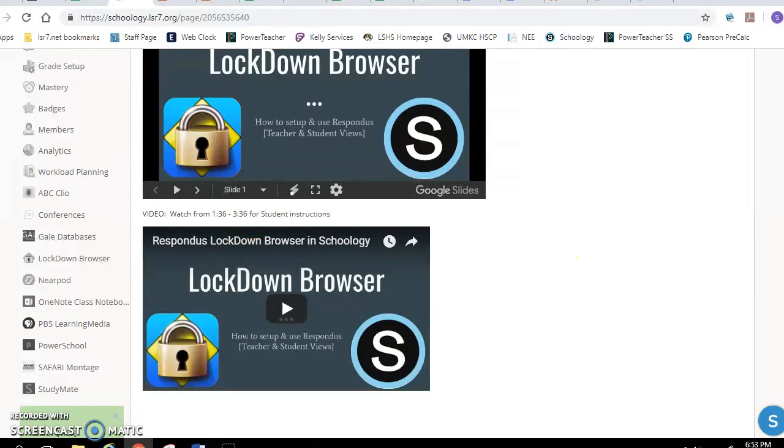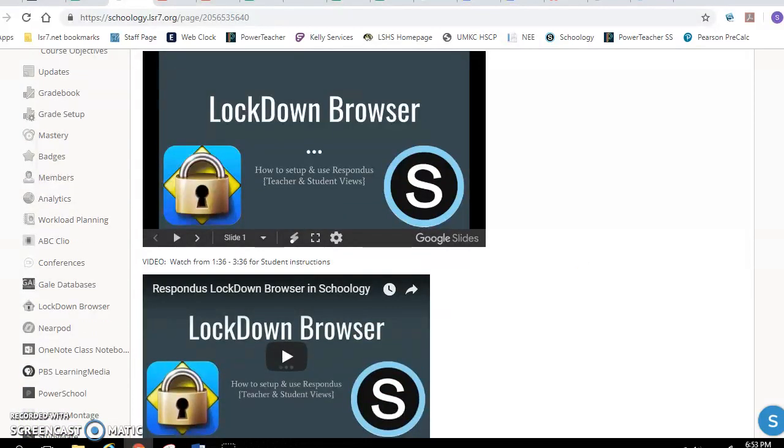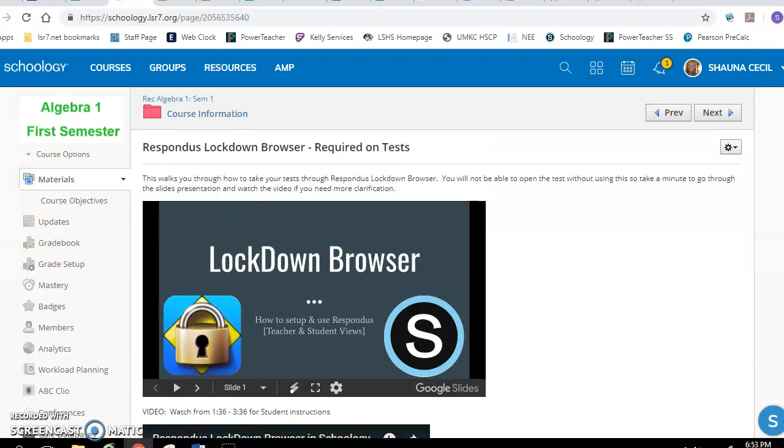The rest of it's for the teachers. And that walks you through how to use the lockdown browser. It's very easy. It's just an app on your Chromebook, but you have to log out to get it. And that just means you can't view any other tab or anything while you're taking the test.